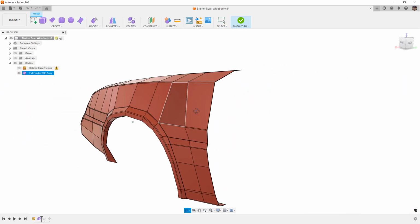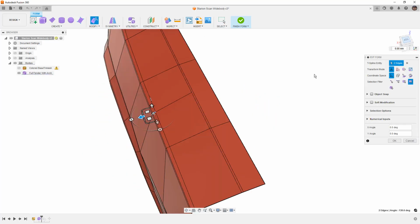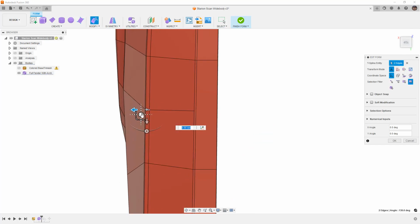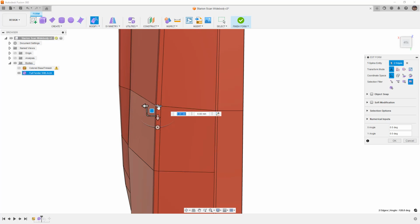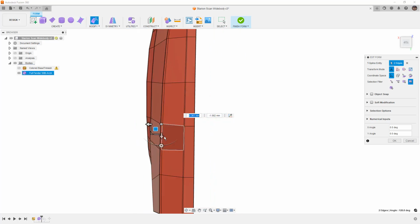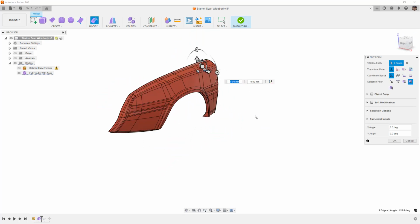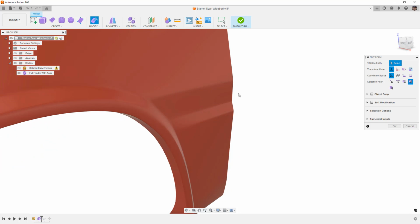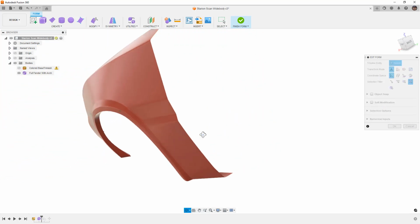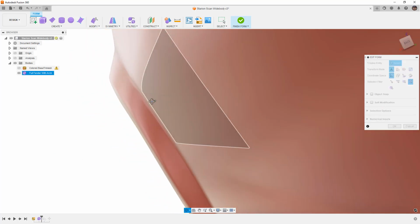Once again, we do want to make sure that we manipulate this a little bit. So from the top view, I want to make sure that we do have a slight change in curvature, which means that I might need to bulge this one out a little bit as well. And maybe even this one. All right, that looks pretty good. All right, let's take a look at it in smooth display. Make sure that we didn't accidentally mess something up here. You kind of see there's a little shadow there, but it still looks pretty smooth.